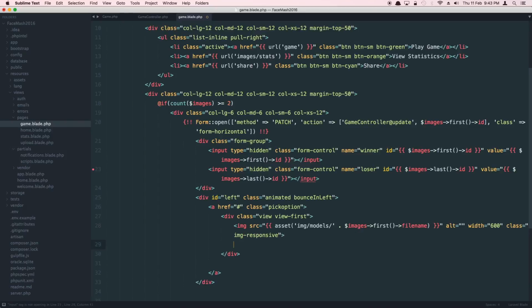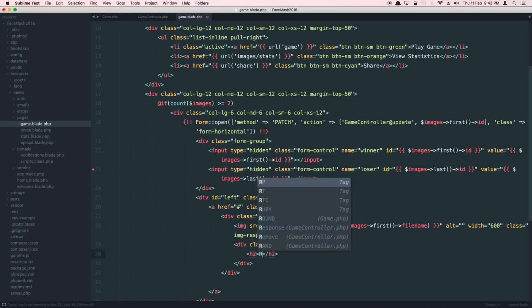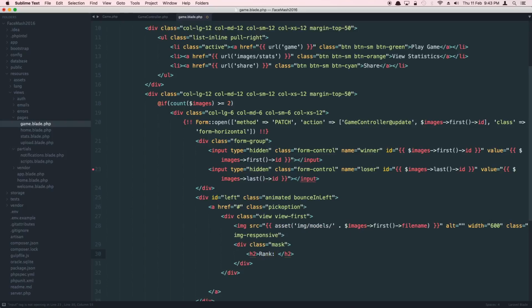Then I'm going to create another class called mask. It's called a mask because it's going to color up, you know. And then I'm going to use an anchor tag and an h2 tag. I'm going to call it rank, which is essentially the rank of the first image.